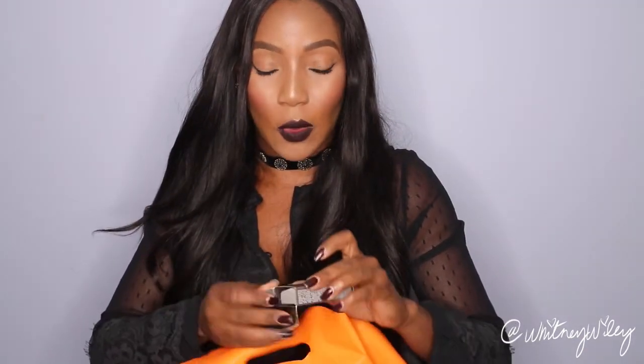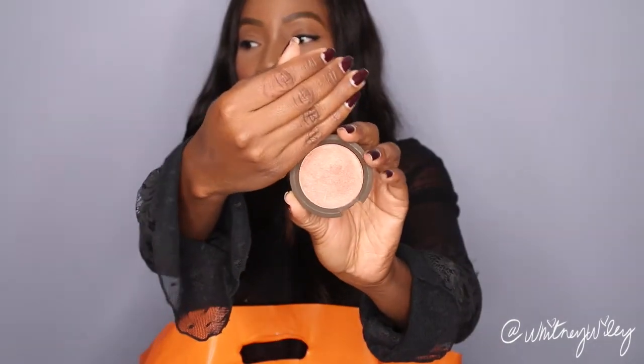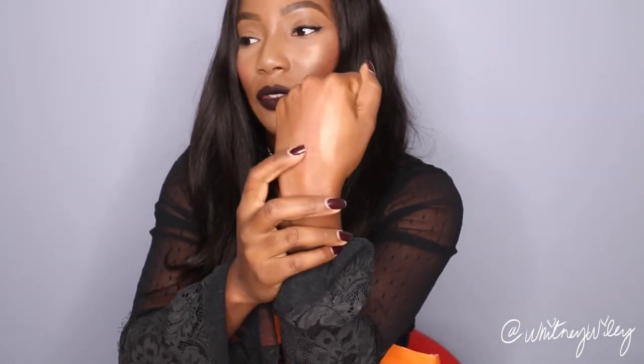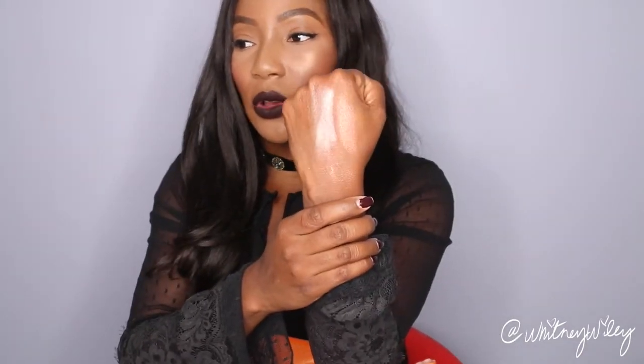So, Becca Luminous Blush in Blushed Copper. I've been wanting this for a little while but every time I go to Ulta it's sold out. I finally found it — I got the last one. This shade is so pretty — it's a little more bronzy and probably better for summer, but I'll be wearing it anyway. It literally looks like just copper on your skin — a really reflective hue with a little bit of a burnt orange undertone. Also, because I purchased that blush from Becca, they gave me a free sample of the Opal Skin Perfector in the poured form — the creamy version. This is really great to put underneath your highlighter if you want to go extra crazy and make sure your highlighter lasts all day.